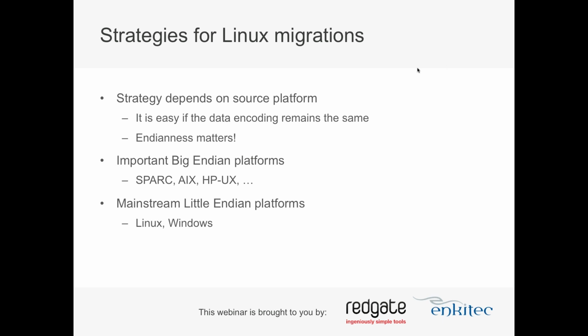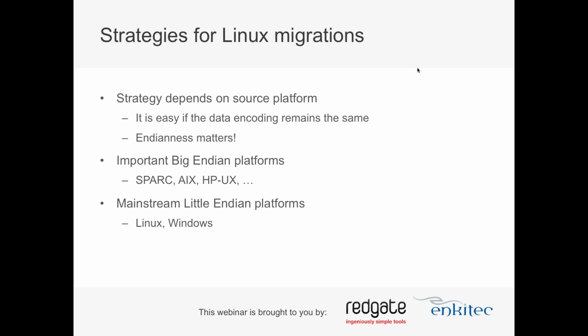Which strategies do you have in your arsenal? What can you do when you want to migrate to Linux? So first of all, the strategy depends on the source platform. It is quite easy, or it can be easy, if the data encoding remains the same. And data encoding here, we're speaking of the so-called Endianness. There are basically two different Endianness formats.